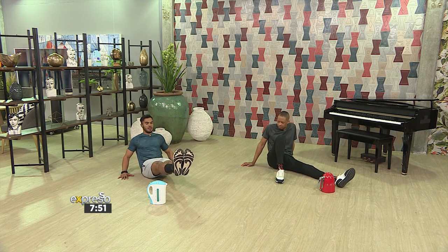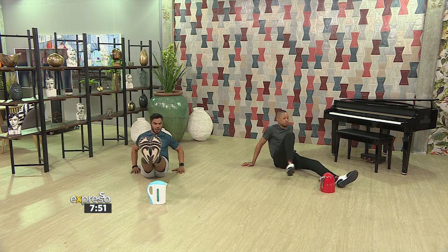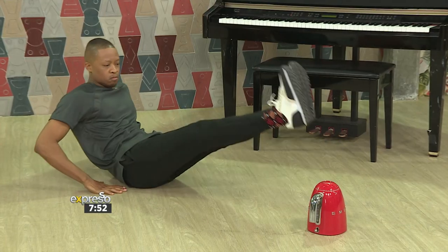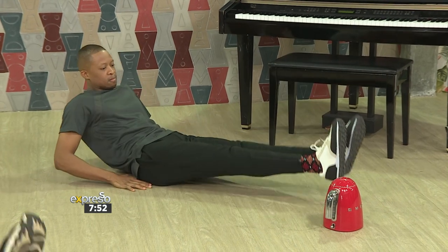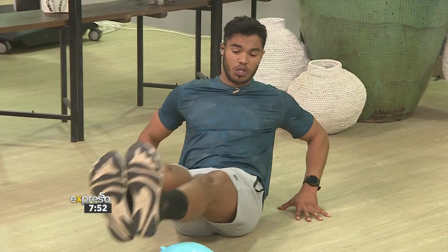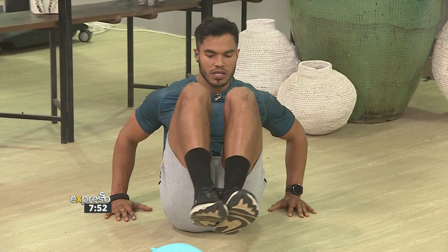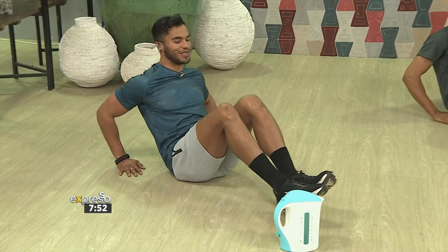We're going to lift our legs up in the air, over the kettle, out on the ground on the other side, and then straight back into that restart position. The man does about 20 reps in total for his sets, so we're going to try and see if we can get as close to that as possible. If you want some extra stimulation on your core, start bringing your legs in towards your chest, then to the outside of the kettle, and then back towards the chest and the outside of the kettle.